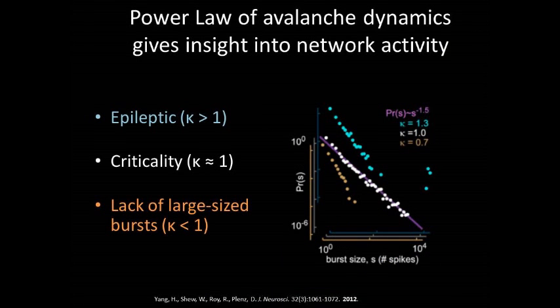If you look at neuronal cultures and at the electrical activity by electrodes like we do, you also see similar power law relationships. And the power law relationships may also relate to brain activity. So if we take these power law relationships, this is burst size, for instance, number of spikes, and you take epileptics, you'll find the slope differs in those patients when they have an epileptic fit. If you take people that are sleeping versus people that are awake, you see the slope can change from -2 to -2.9.